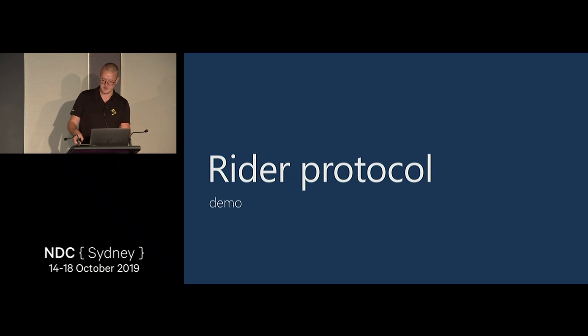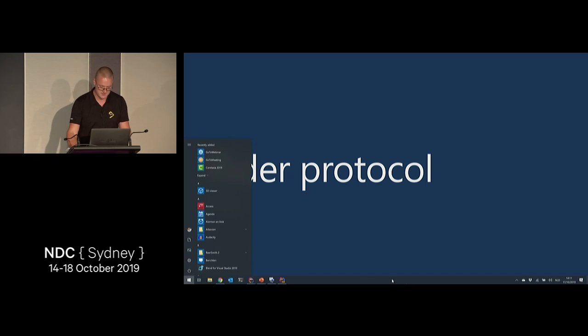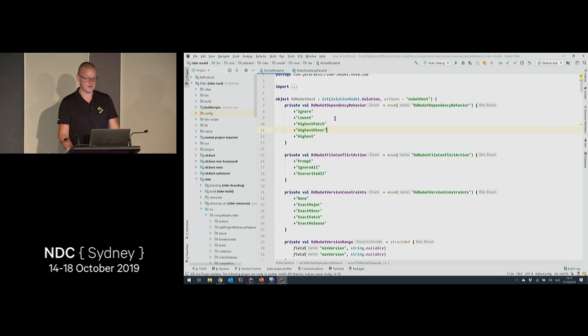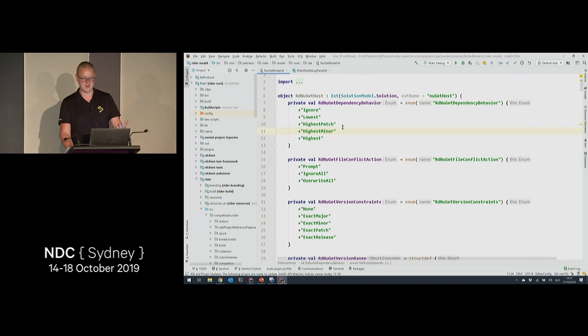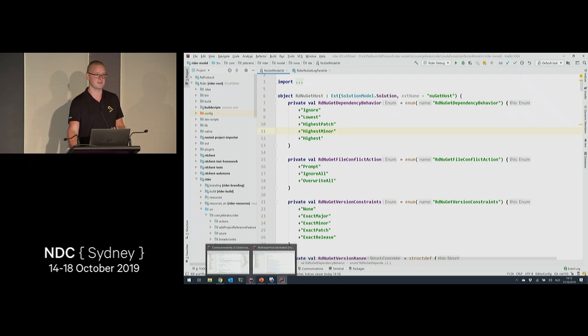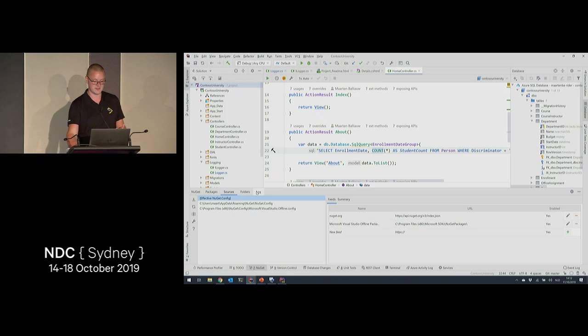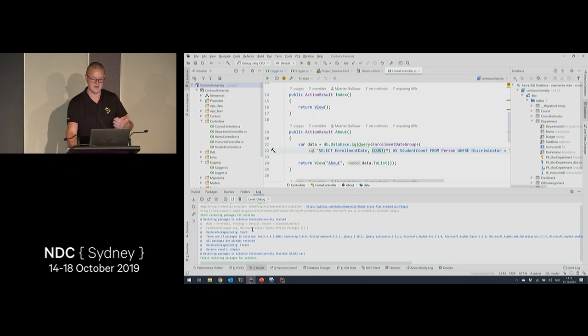Right, I'll give you a quick example because I know this is kind of abstract, so I want to give you some examples from the actual code base. Everything in the protocol starts with writing that model, and that model is written in Kotlin. Kotlin is a language on the JVM, and it looks very similar to C#, a couple of differences as well, but it's very similar. So for example, if you look at how the NuGet host is built in Rider, I'll quickly show you the NuGet host. This entire tool window where you can search for NuGet packages and so on, where you can manage the package sources, look at the log of whatever operations you do in there, is defined as something in the protocol. All of the data that you see here is something that lives in the protocol.